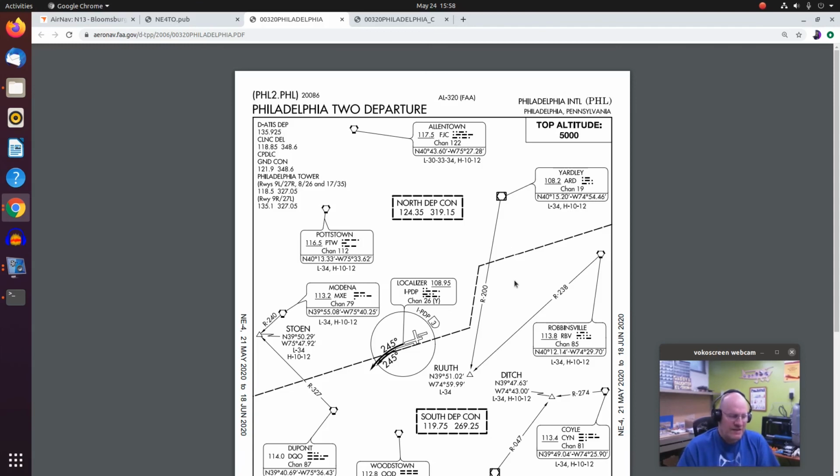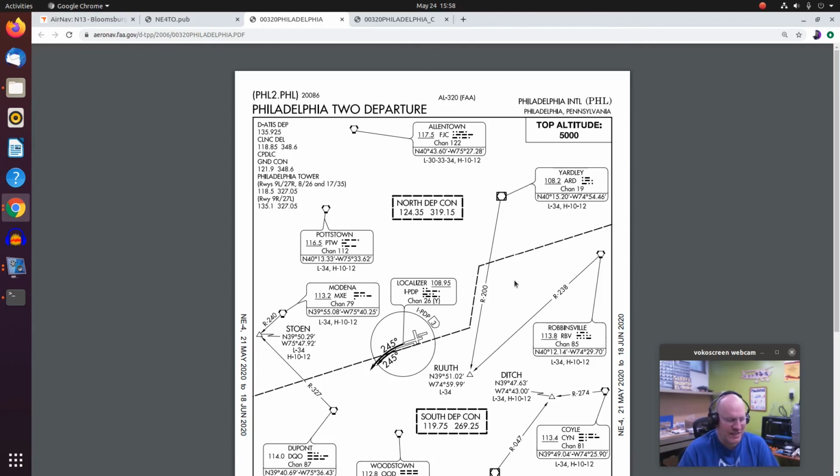Again, the obstacle clearance is based on this 40-to-1 slope, which is 152 feet per nautical mile that you have to be able to climb. And if you look in the front of your approach plates, you will see a chart, kind of like what's on page 14-8 in your book, that shows you for different ground speeds how much your climb rate has to be.